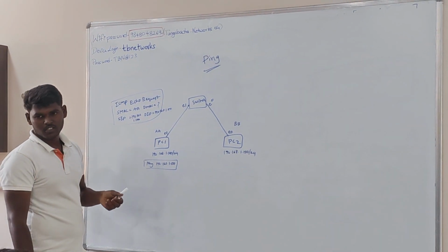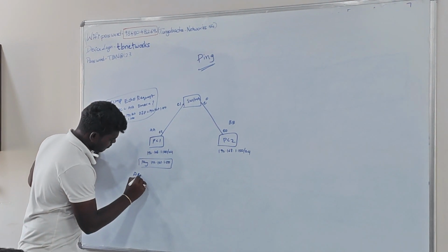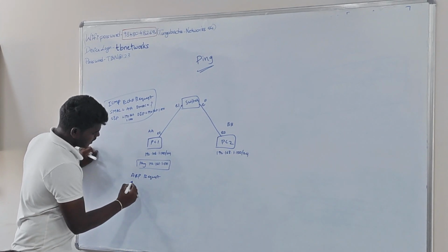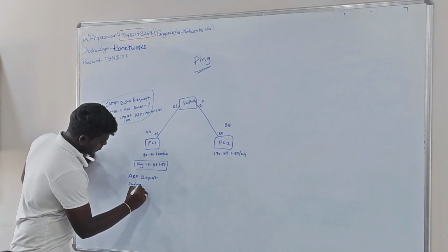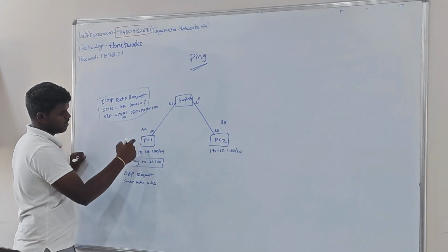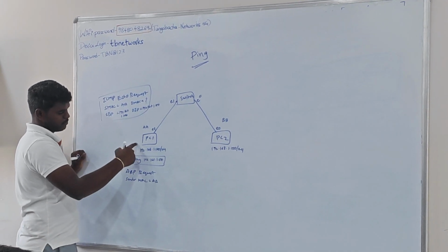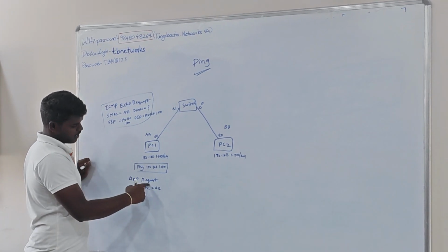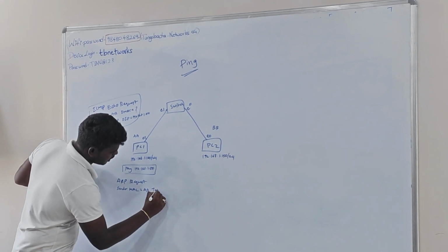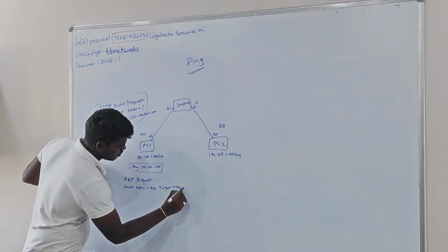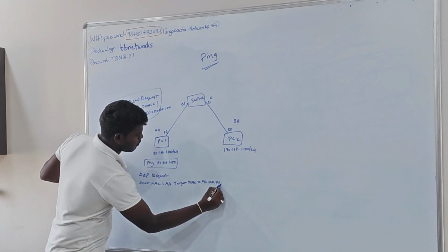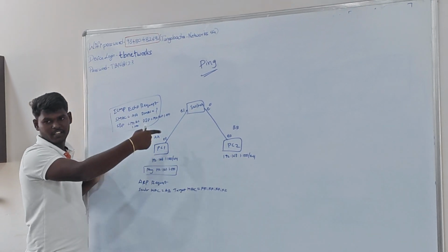we will use ARP, Address Resolution Protocol. It will generate the ARP request packet. It contains the sender MAC. Here the sender MAC will be AA, as we are generating it at PC1. The target MAC will be broadcast, because when you ping for the first time, it will broadcast to every device connected to the switch.